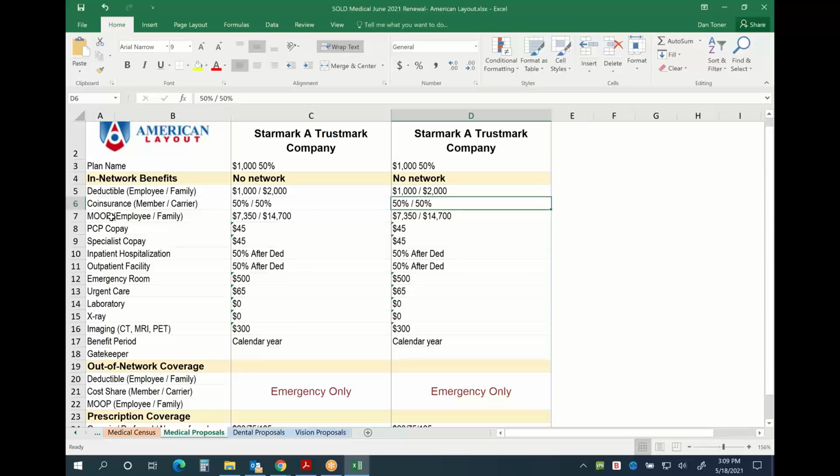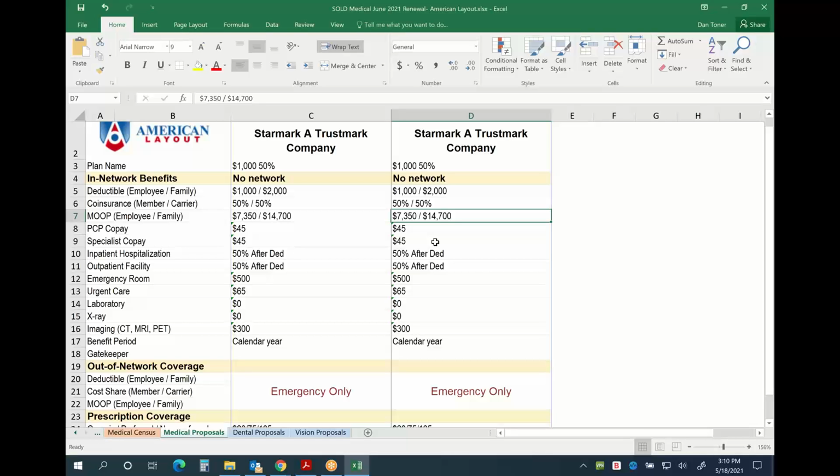You would owe 50%, but the maximum out of pocket, called right here on line number 7, MOOP, says that catastrophically, from January through December, you can never pay more than $7,350 worth of stuff. All of your copays count towards that. So if you paid $1,000 at the pharmacy, you have $6,350 left in your out-of-pocket. So everything accumulates to your out-of-pocket. If you happen to pay $7,350 worth of stuff, you owe $0 till the end of the year, and then January 1 it resets.